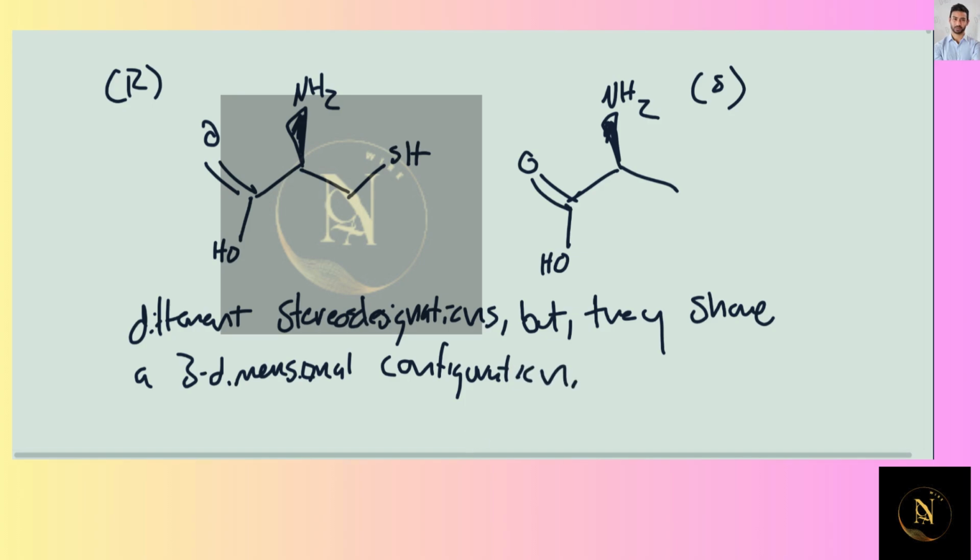Okay, and why is that? Well, it has to do with this sulfur, right? So recall that when we're determining whether a stereocenter is R or S, it helps to put in a little hydrogen in the back if we can. Okay, and then we start to rank all of the substituents, right? So nitrogen obviously is going to be the highest ranked substituent coming off of this carbon because nitrogen has a higher atomic number than carbon.